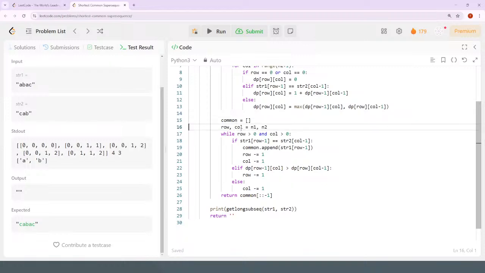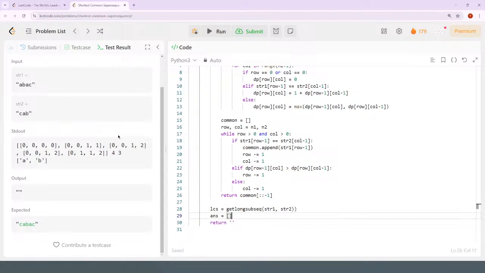And now we're going to use that to construct the answer. So answer is going to be an empty array, and we'll have 3 indices, index 1, index 2, and k is equal to 0, 0, 0, while k is less than the length of LCS.